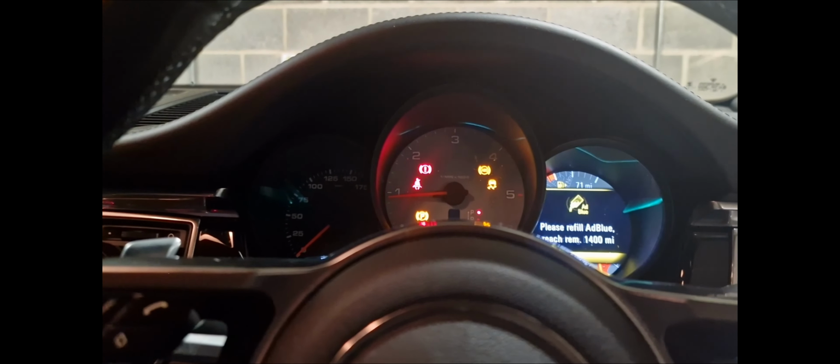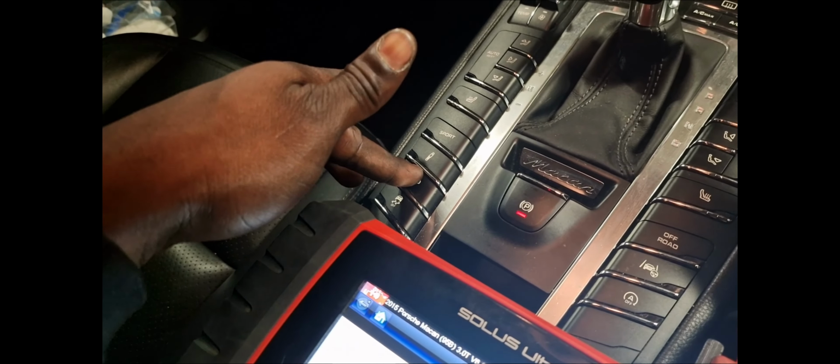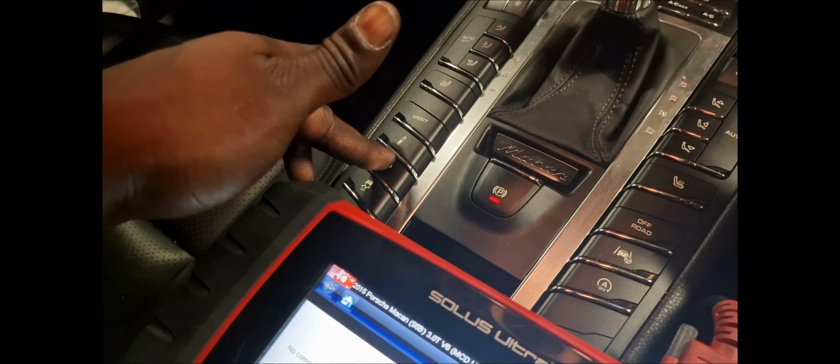So I put the jack on and I just heard the air suspension pumping straight away. So I say, whoa, let me not mash up the man's car. I need to lock the suspension. So to lock the suspension in this car, I've got to press and hold this button down for like 10 seconds.